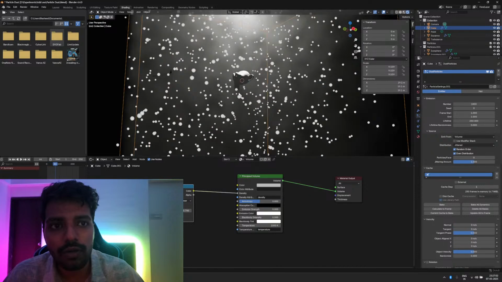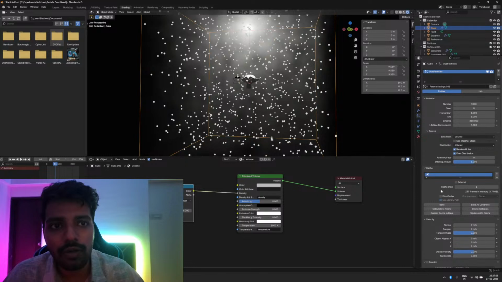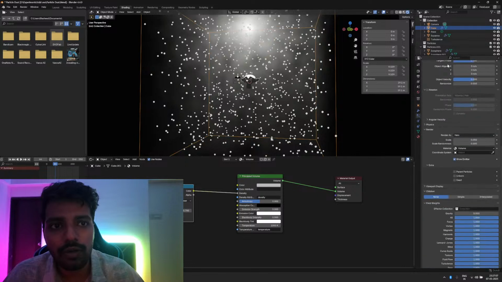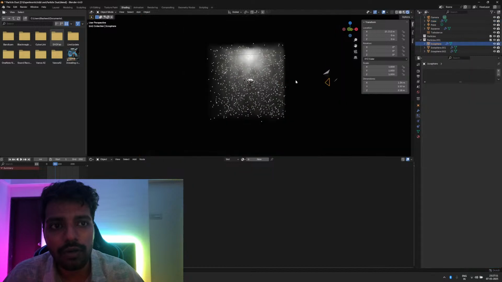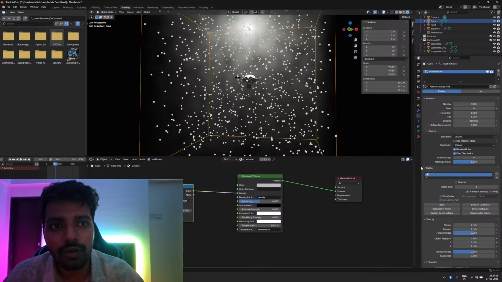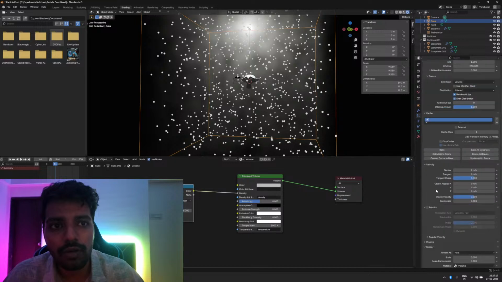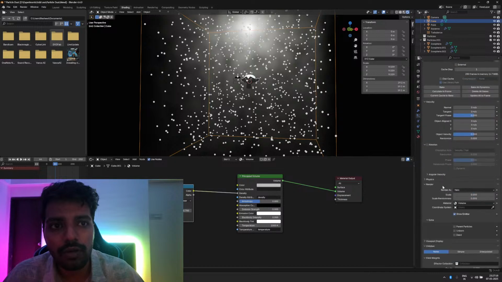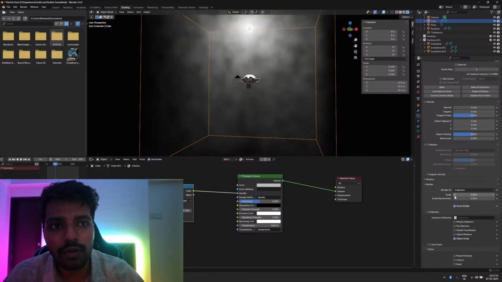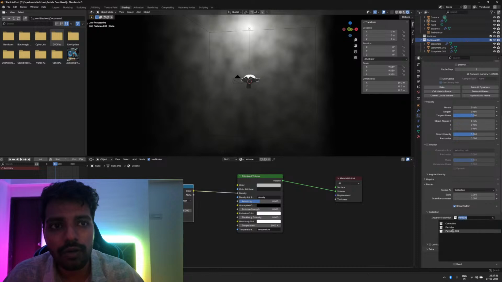So because the particles are way too big, right? And to fix that, we have already created a bunch of particles here, which are different type of particle materials. So I'm going to come here and I'm going to go to the render property tab, and here I can switch to collection and choose the collection, which is particles that I've created. Sorry, particles 001 for some reason.